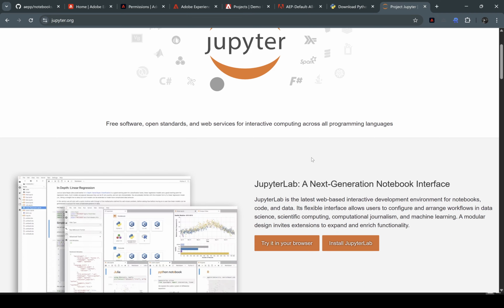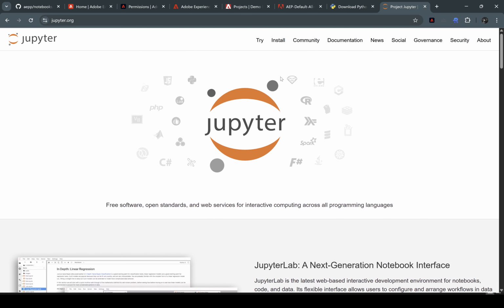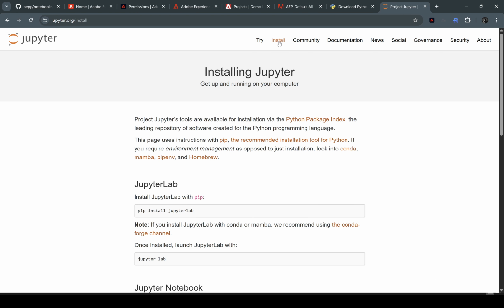And once you have installed it, you can install Jupyter, because the whole technical tutorial that I'm going through is going to use Jupyter Lab.